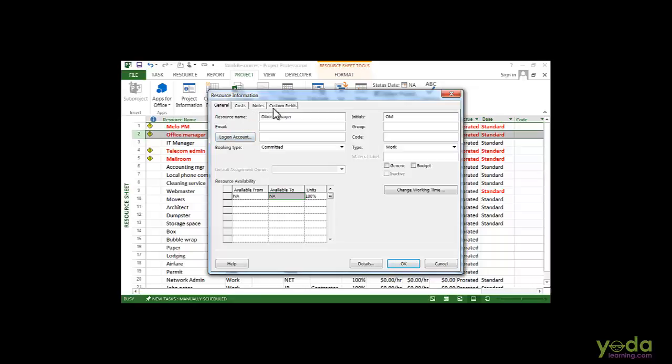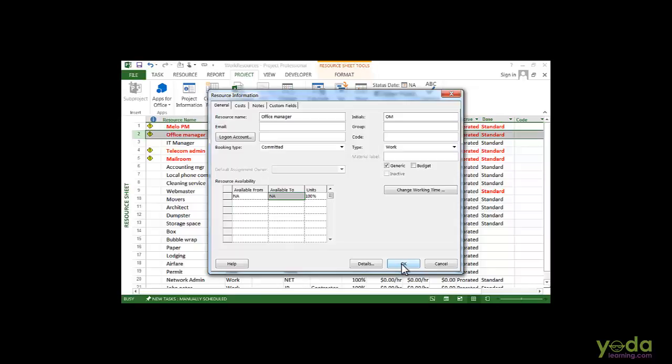One of them is the generic checkbox. So since this is a job skill name, turn on the checkbox, and that way you can check your project and look for the generic resources that are assigned.